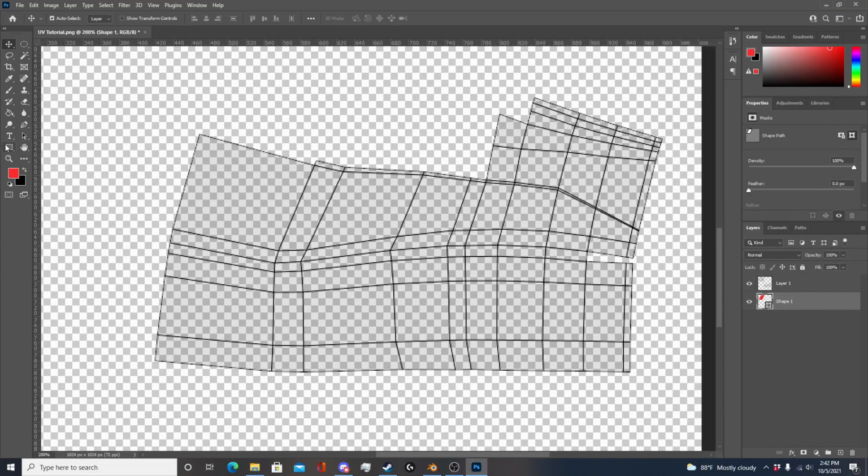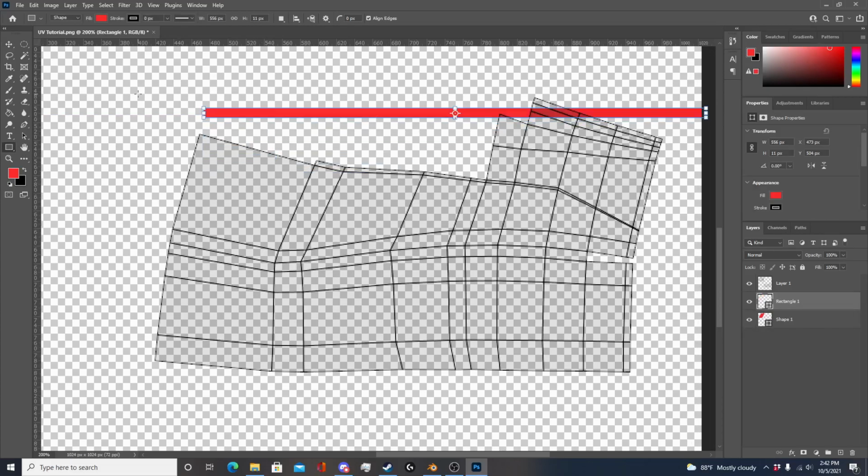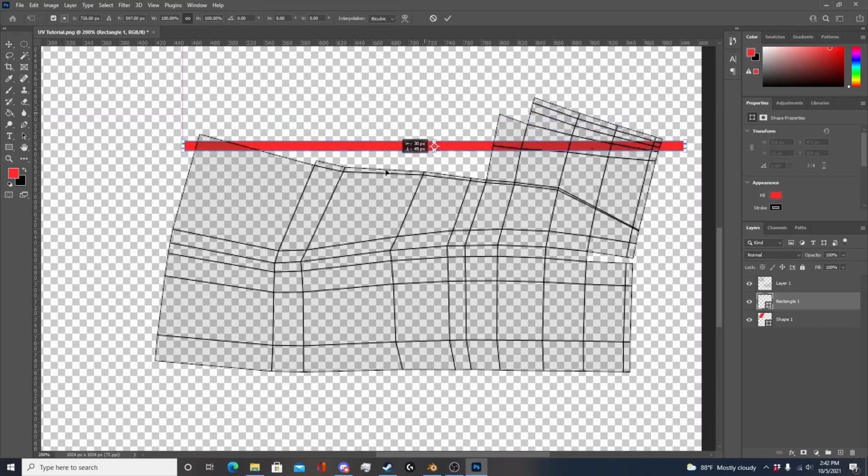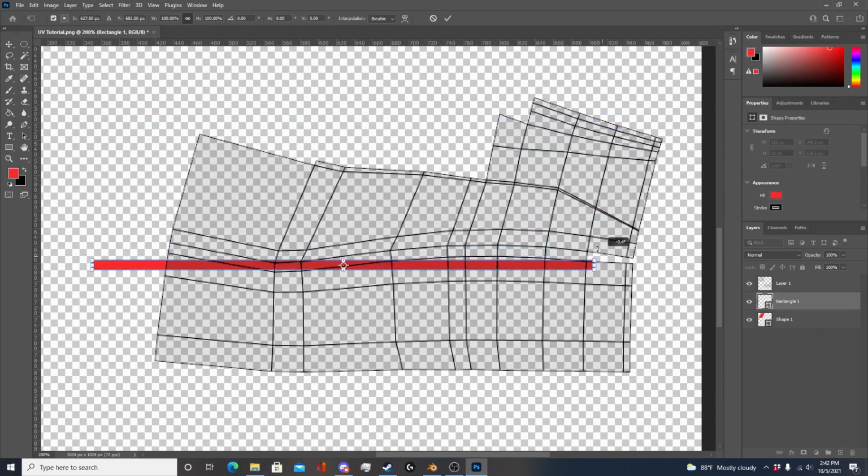Here we're going to add a rectangle. Do Control T, move this around a little bit.